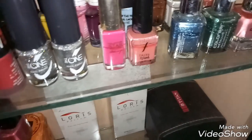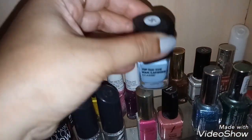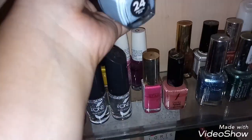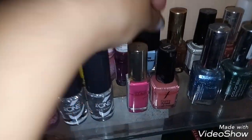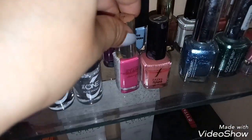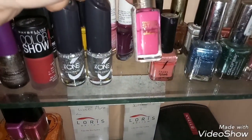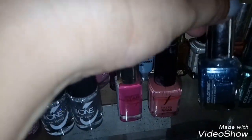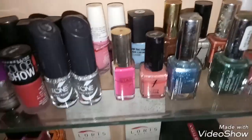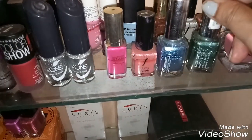There's another one — this is the Sugar TipTacto in the shade Bird's Eye Blue, number 24 — a nice pastel shade nail paint. This one is from L'Oreal Star Collection by Aishwarya Rai — a nice magenta nail paint. And this one is by Color Bar — these two shimmery nail paints are from Color Bar.